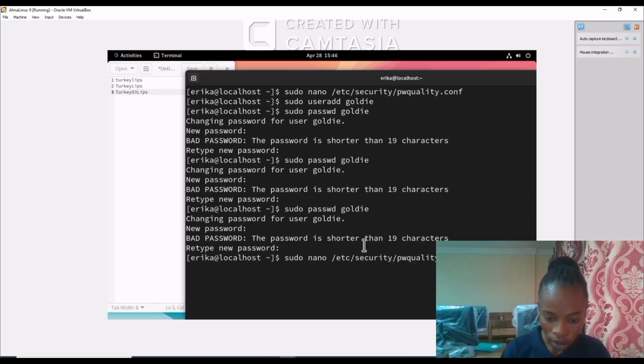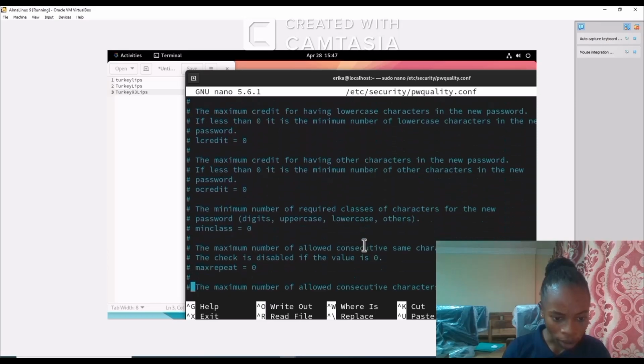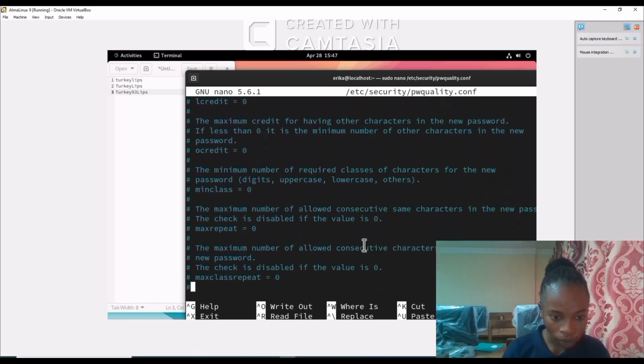Let's see which other parameters we can modify. So we keep the minlen and find other parameters that we can modify also. Here, for example, we have minclass. The minclass just defines the minimum number of different character classes our password must have.